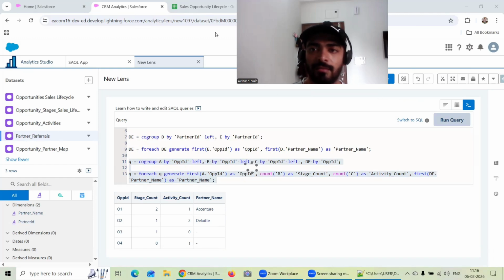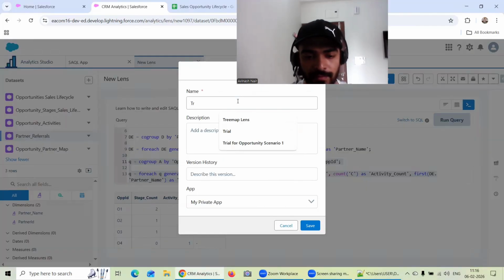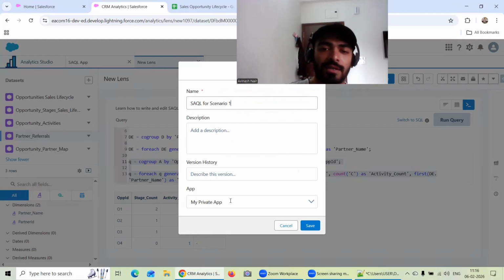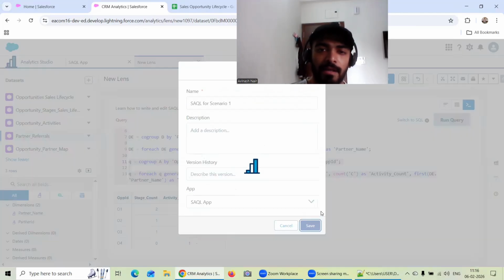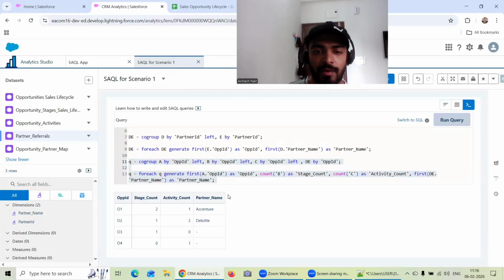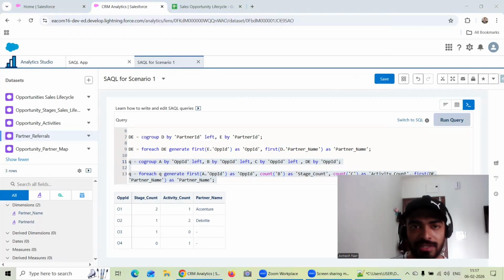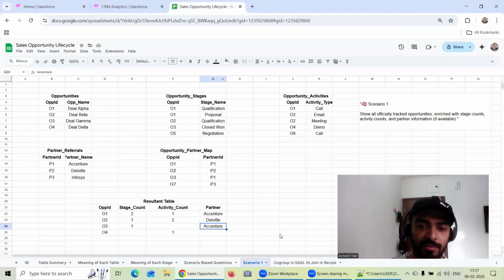It's actually taking some time. So I can save it in my SQL app. That's completely fine, and let me save it. Now, what will be the solution? At the end of the day, co-group is not the way. First, let's understand co-group versus join. That's the concept which you need to understand, and of course, we can eventually solve it at a later stage. But the main importance is to understand the difference between co-group and join.